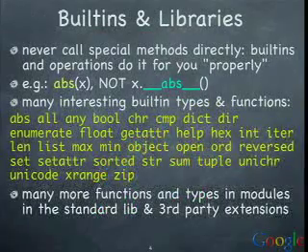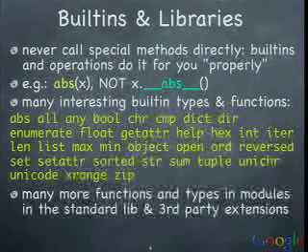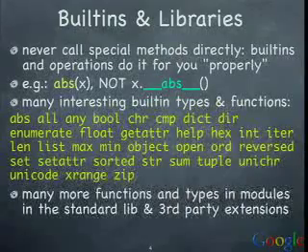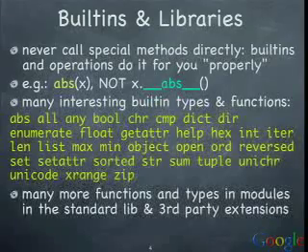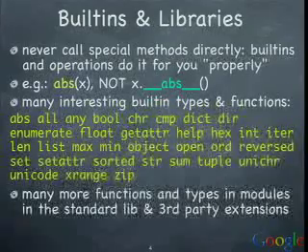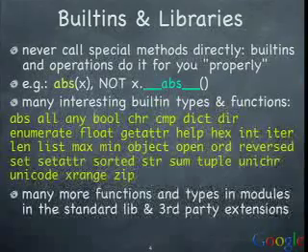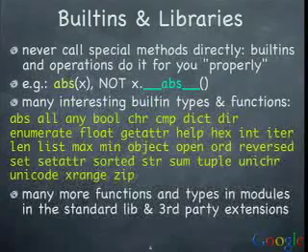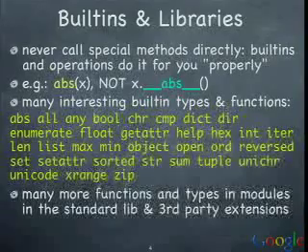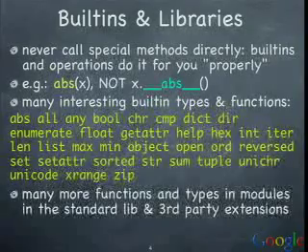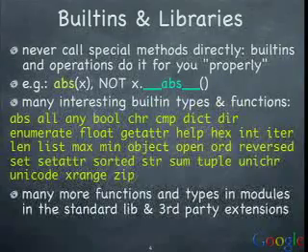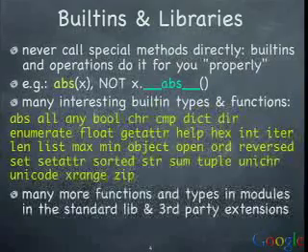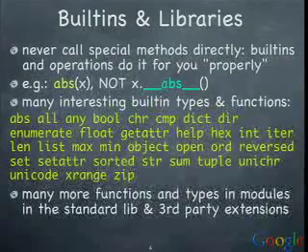Alrighty, so we have built-ins and we have libraries. The built-ins are always accessible anytime you use Python. And the crucial idea behind a built-in is that you should never call a special method directly on an object. I mentioned that in the first part. We make the names of special methods ugly on purpose, so as to deter people from actually calling them. So for example, if you want to know the absolute value of a number, you do not call x.__abs__(). You call abs(x), using the built-in abs for absolute value.